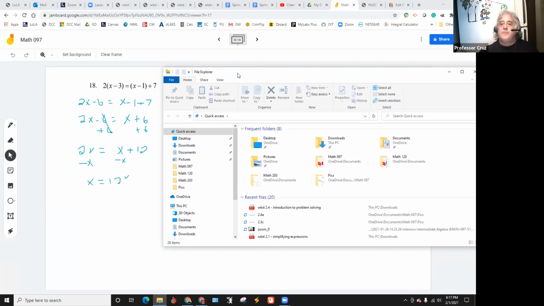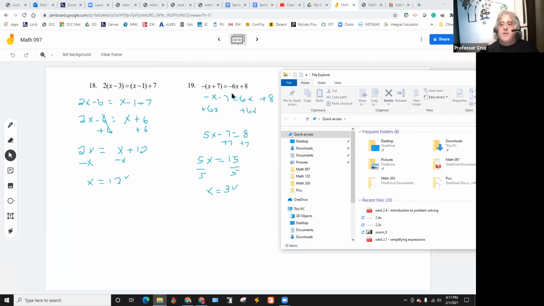All right, let's look at this one. As I said, this x minus 1 had parentheses around it. I wasn't really doing anything, so I just dropped them because there's nothing to multiply. But over here, I got a negative sign in front of x plus 7. So that's changing the sign of both of them. It's subtracting x and it's subtracting the 7. So it's negative x, negative 7 now.